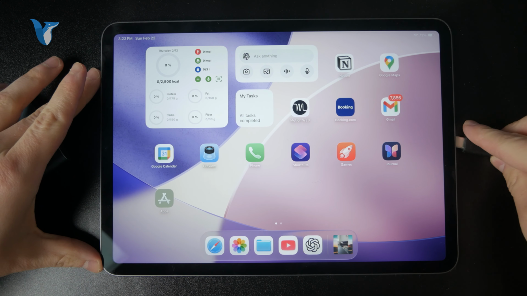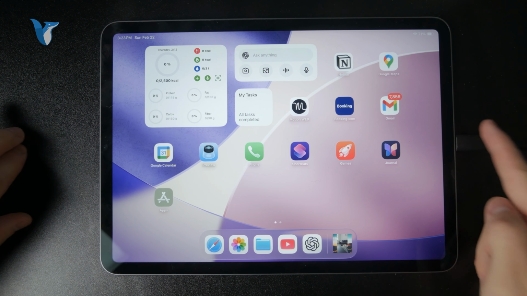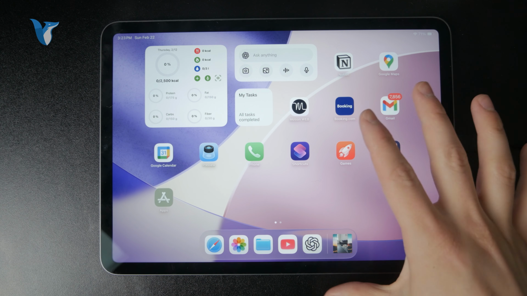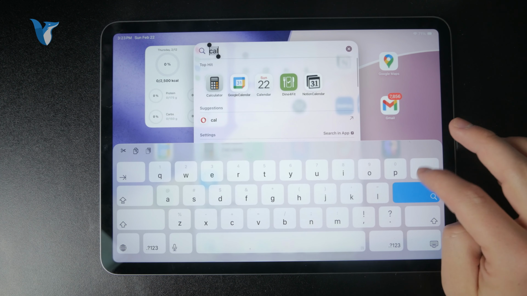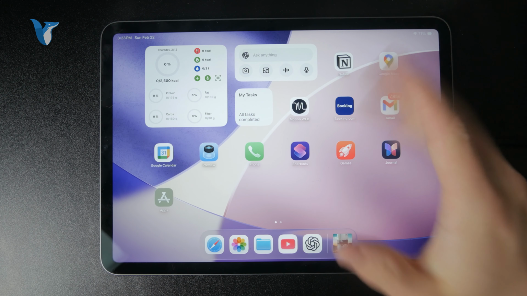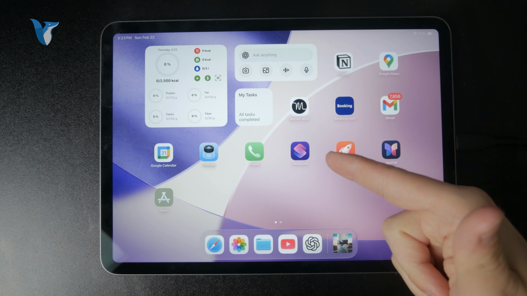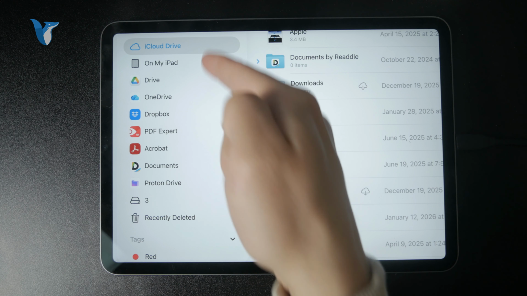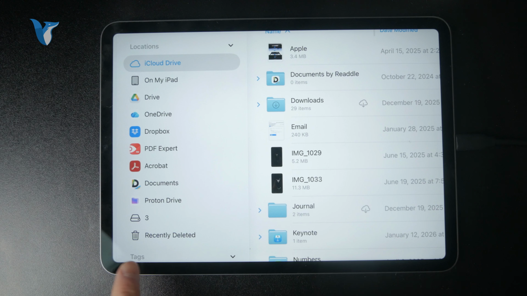Once you are physically connected, you need to wait for the USB stick to be recognized by the iPad. Then open up the Files app, and in the left sidebar menu, part of the locations, wait for a new item to appear among the local storage and iCloud and all of that.